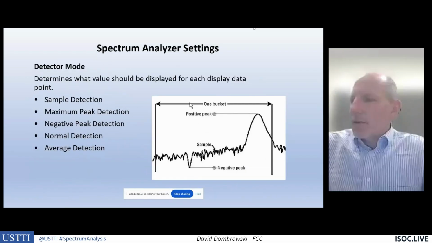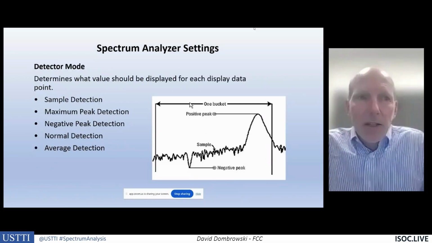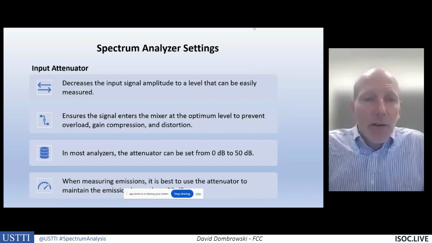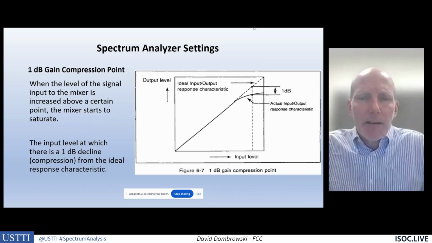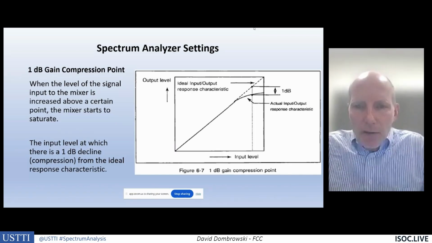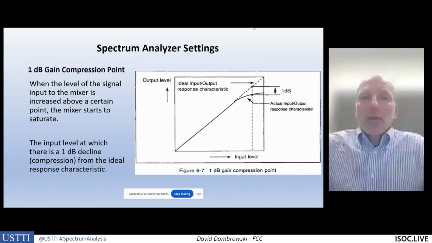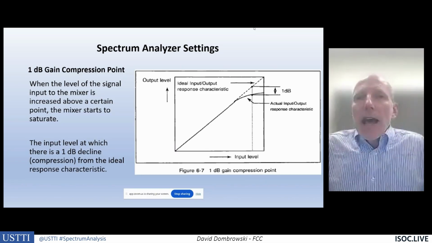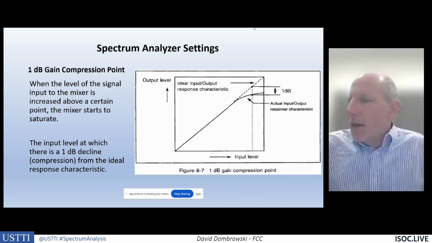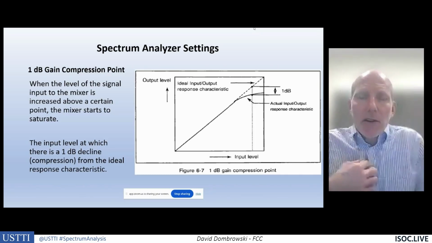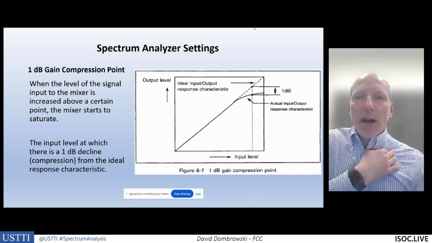Okay, so preamp. So all analyzers come with amplification, and we can turn that on and off. Usually the amplification is about 10 or 15 dB. And so for signals that are in the noise floor, sometimes we want to turn that amplifier on to improve the sensitivity, so those signals will look higher on our display. You could also use external amplifiers that you connect between the antenna and the spectrum analyzer.